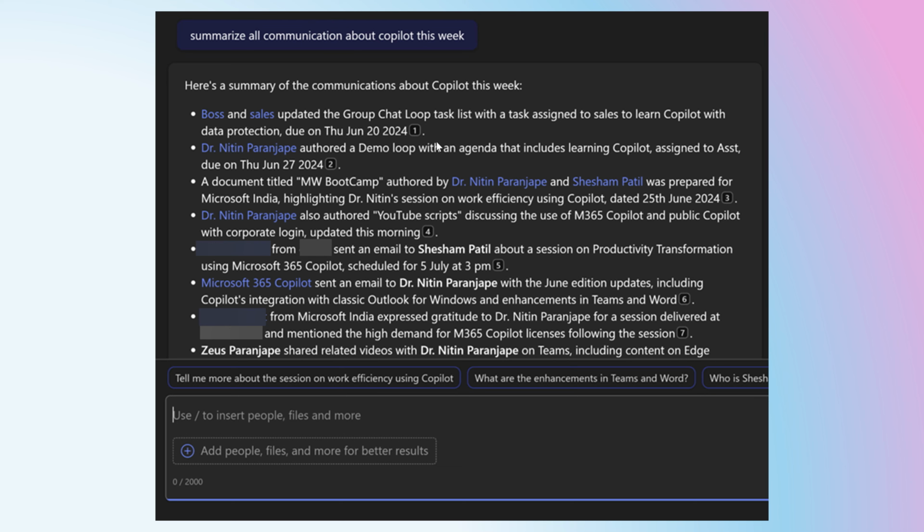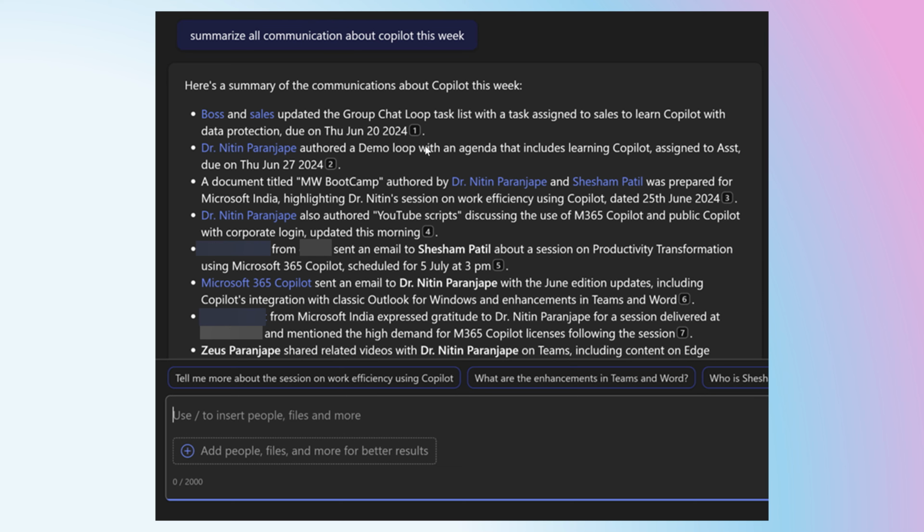And when I'm looking at the list, it has not just saved me time. If I had to do this manually, I would have to go to chat and search separately, channels and search separately, meetings are scattered in the calendar, and then email search. And then I would have got multiple search results, and maybe the third search result in chat is correlated to the fifth search result in Outlook. And I would still have to put things together. All that it has done precisely.